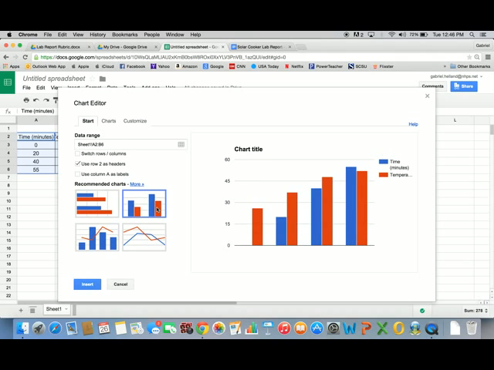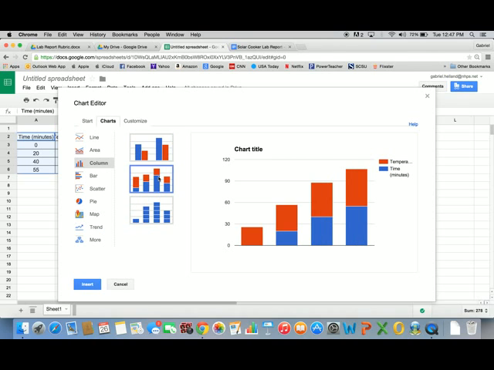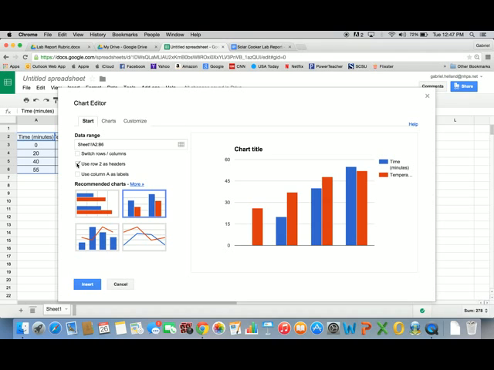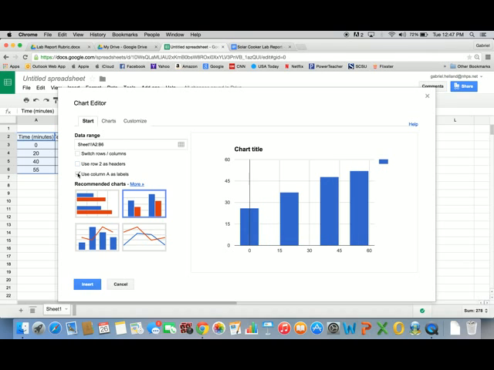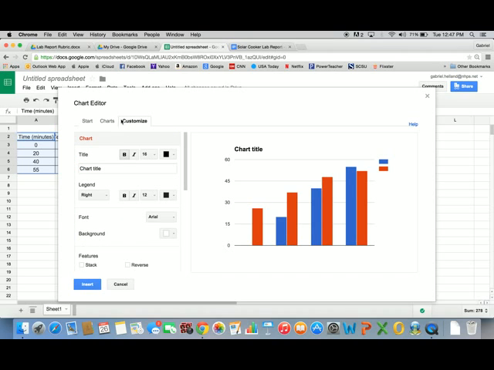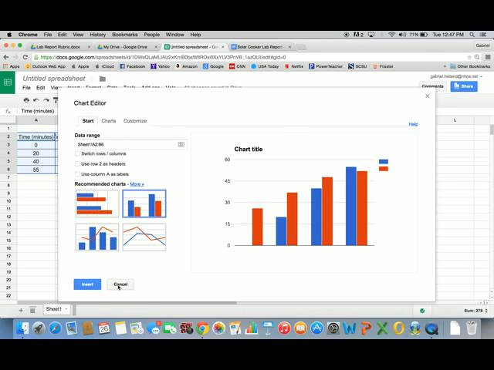Why is it showing two sets of data? Because it's stupid. We just want a single pie chart. Why is it giving me time and temp? It's being ridiculous. Scatter, no. Line, no. Should be a bar or column graph. Use A as labels. No, what is this? I hate it when they don't want to just work nice. It's supposed to work nice.